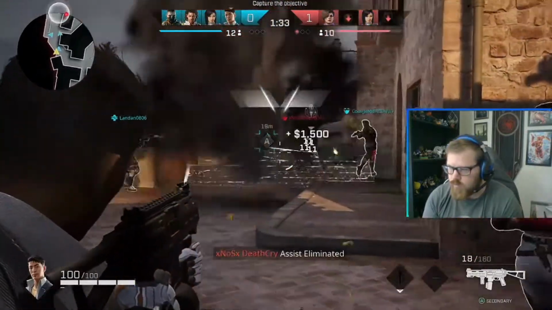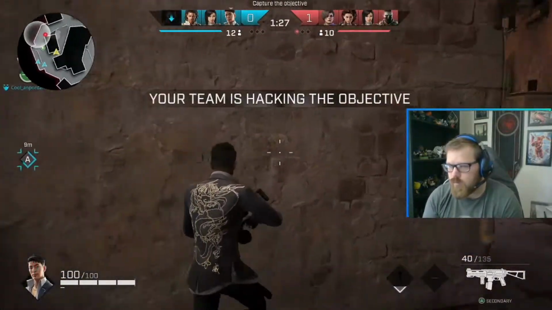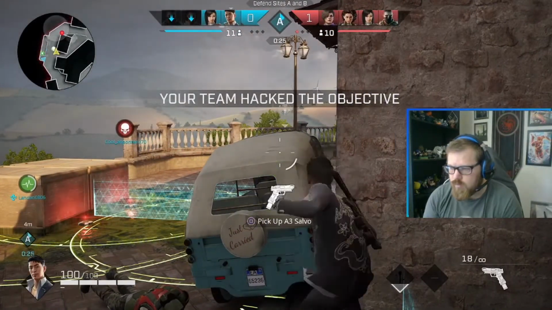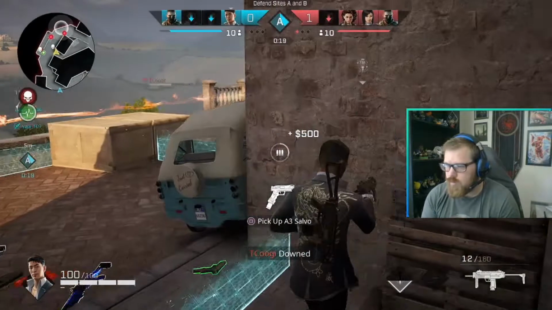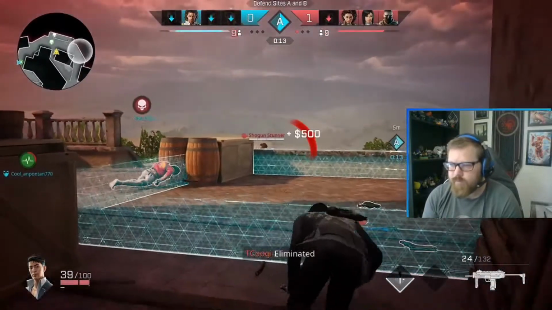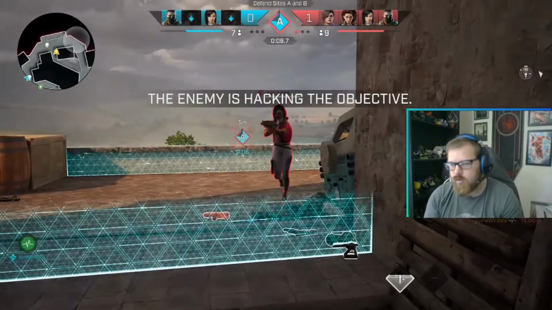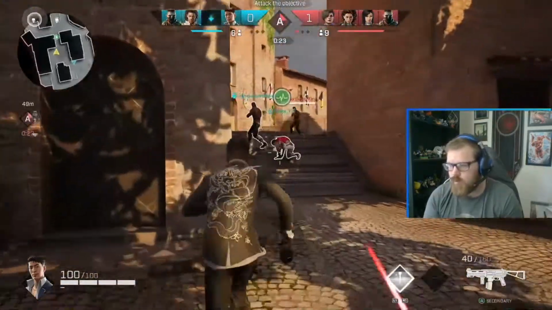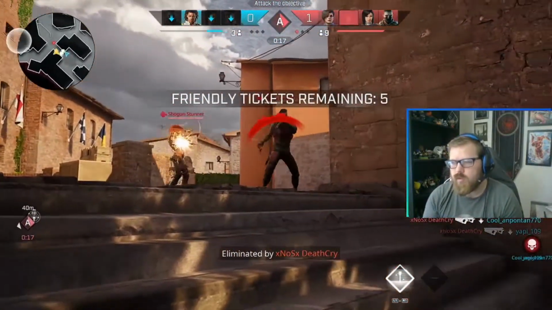Training. Hey, help me out. Objective acquired. Defend it. Enemy spotted. Need help. No one is reviving in this mode. Objective lost. It's annoying. Let's get it back. Other spawn camping. Okay.